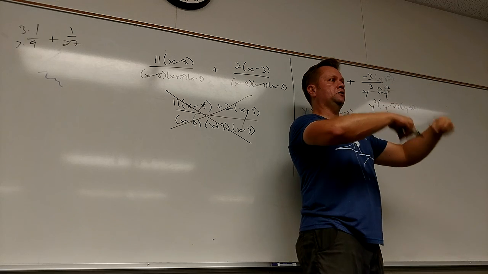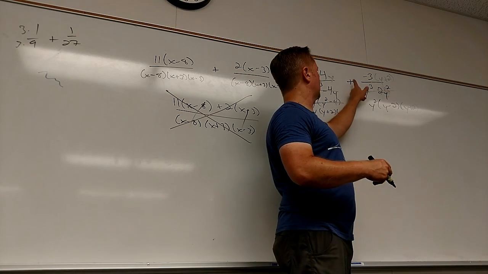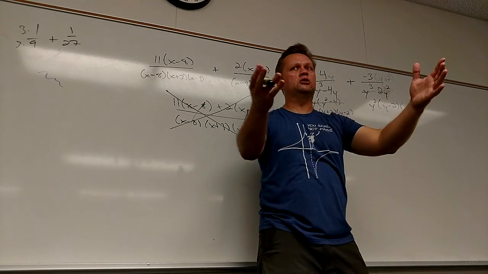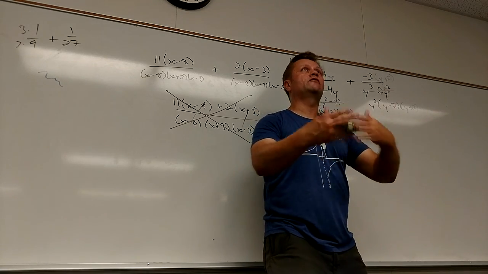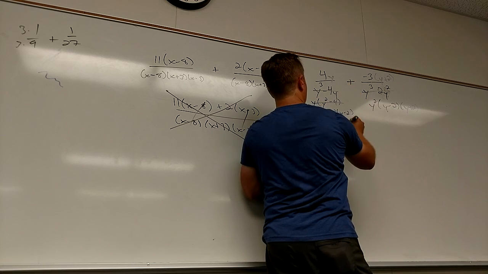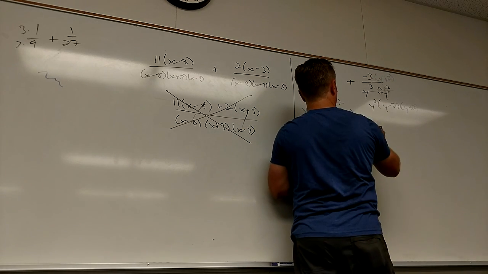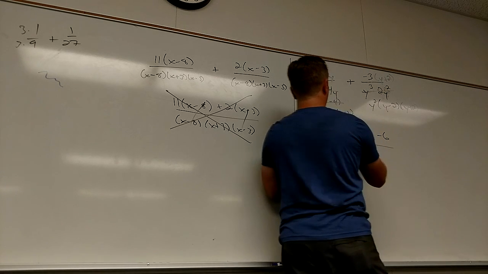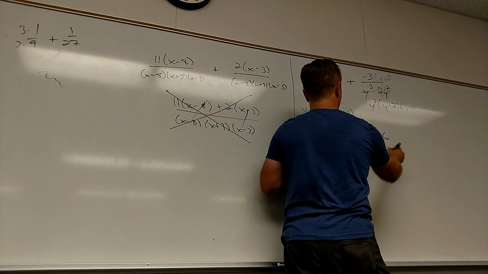I want to make sure everybody's got this step just by itself. It was minus, and I made it plus a negative so I don't forget that negative. That's one way you can do it. If you don't like that, figure out another way to not forget that negative. So what I get now is 4y plus negative 3y, so minus 3y, minus 6, all over y squared times y plus 2 times y minus 2.